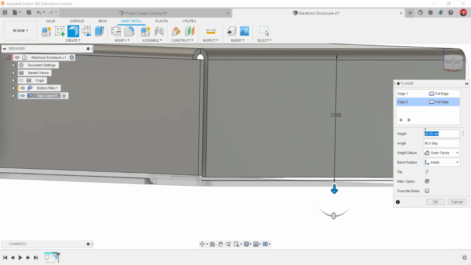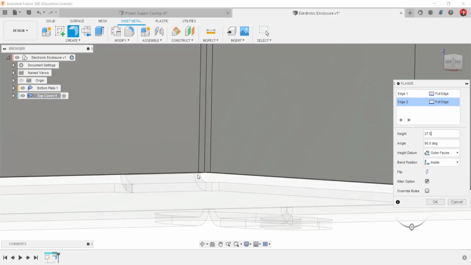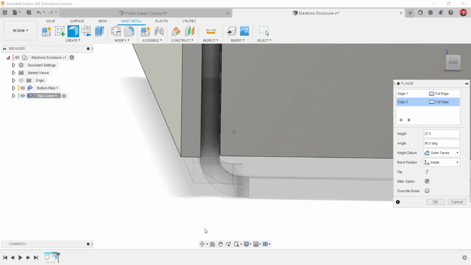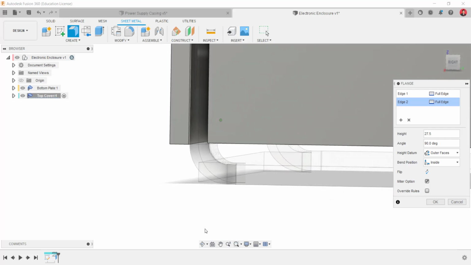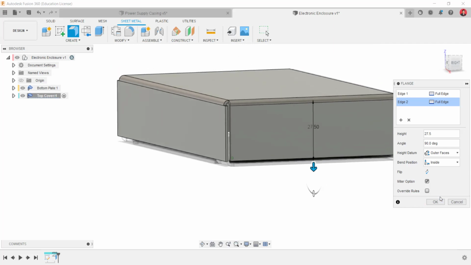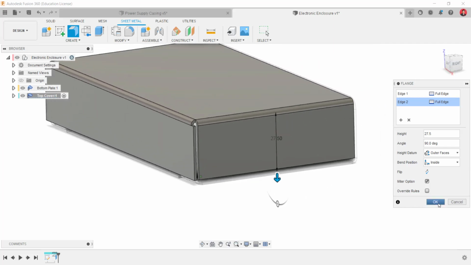So let me use this 27.45 as the temporary distance, and I will make a measurement.